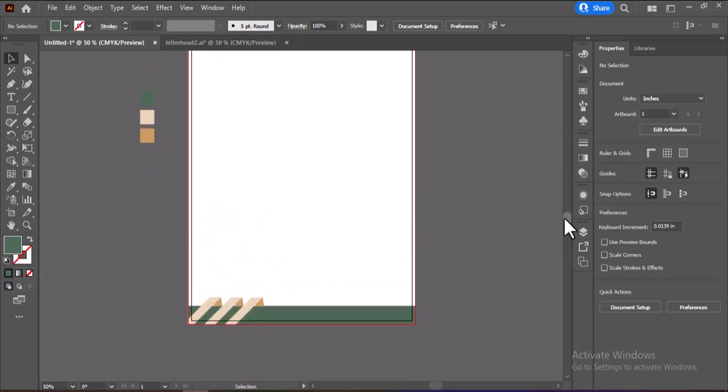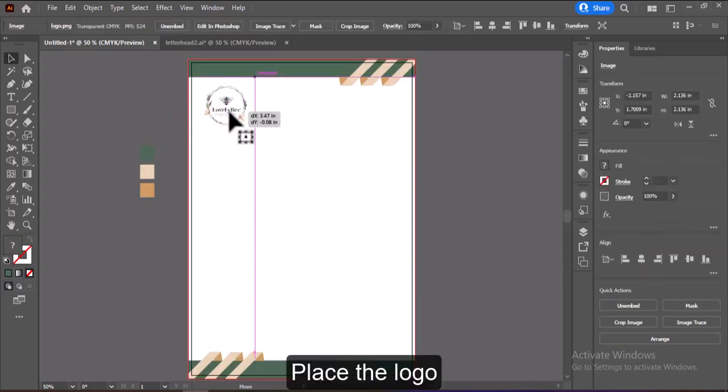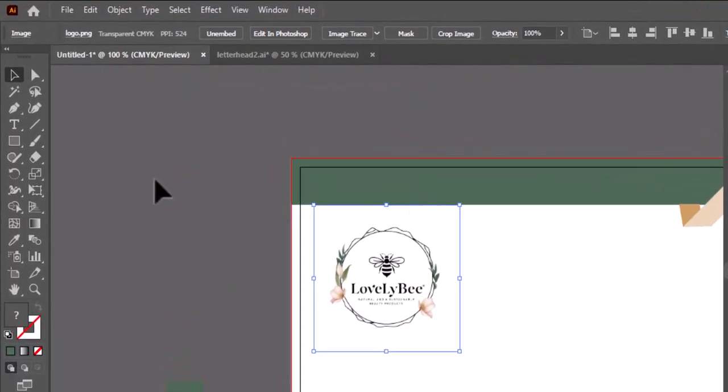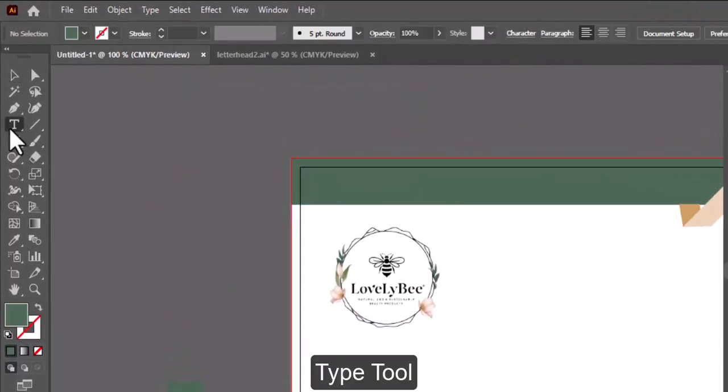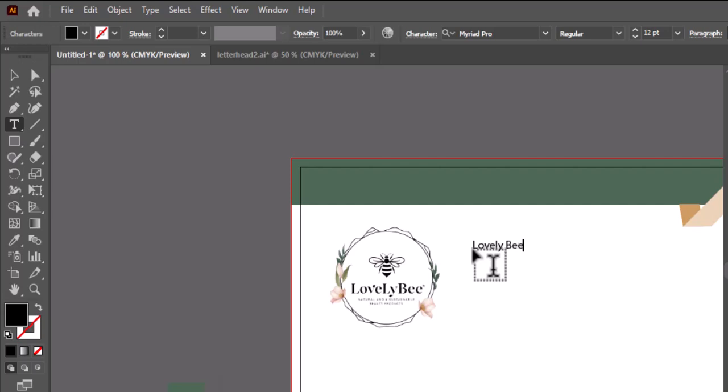Now, it's time to add the finishing touches to your letterhead design. Place your logo on the page, ensuring it's positioned within a safe distance from the edges to keep it clear and readable. Using the Type tool, type out the company name and place it near the logo, following the same margin guidelines.